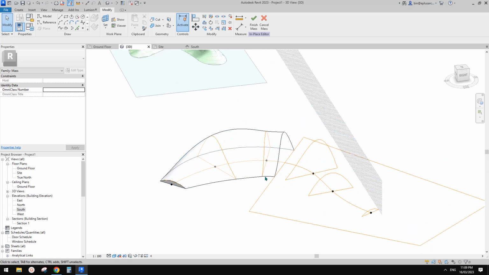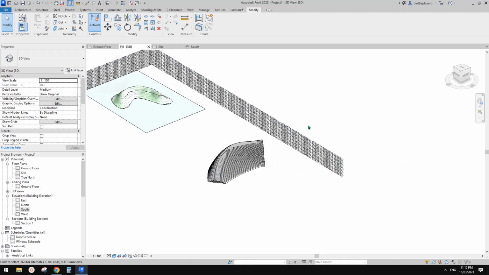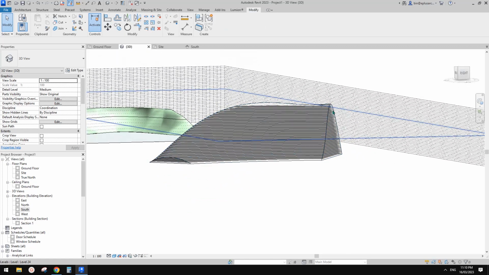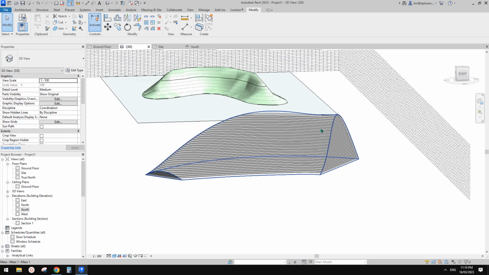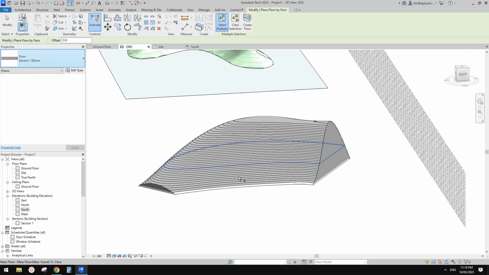So now we have this mass, that's good. Finish mass. Now you can see automatically we have all these mass floors. So now we can just create a floor by face.